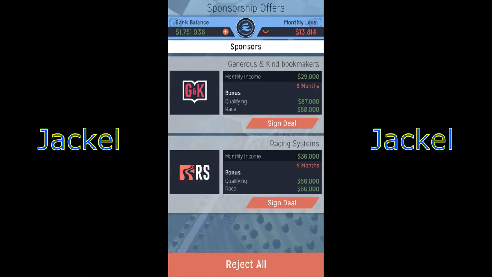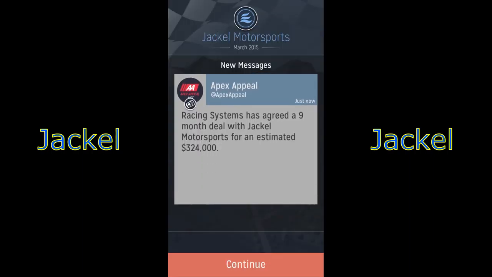Pretty much evens out. Let's go ahead with RS Racing Systems. We get more upfront, a 9-month contract, just a little bit less for qualifying. Let's sign the deal with RS. Alright. Racing Systems has agreed a 9-month deal with Jackel Motorsports for an estimated $324,000.